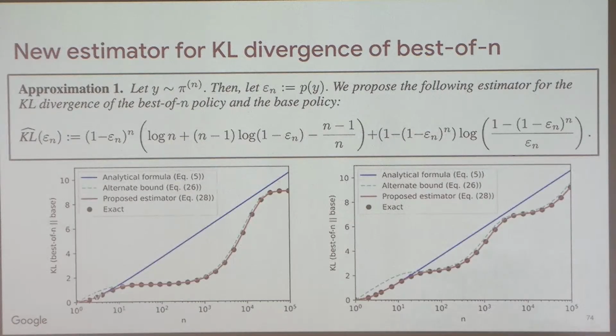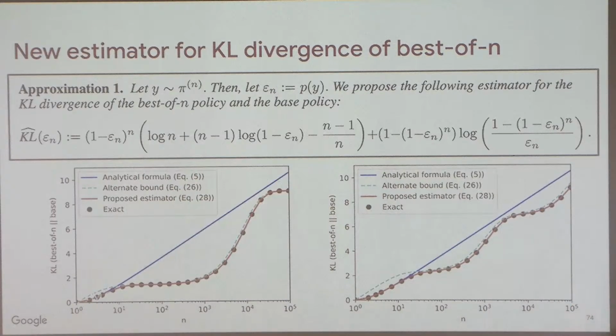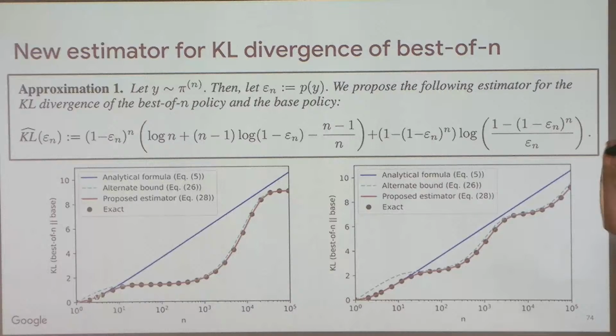Yes. Okay, sorry, just a quick question. Is that formula an unbiased estimator? This is not an unbiased estimator for KL. We have a conjecture that the expectation of this formula is an upper bound on KL. I wasted 3 weeks of my life trying to prove that, and I couldn't. So it's an open problem, but it seems simple enough. The conjecture is that if you take the expected value of this formula, that's an upper bound on the actual KL divergence, even a tighter bound. Empirically, I've simulated many things and it's true, but I couldn't prove it.